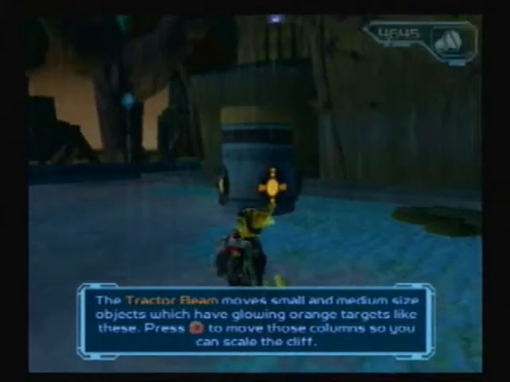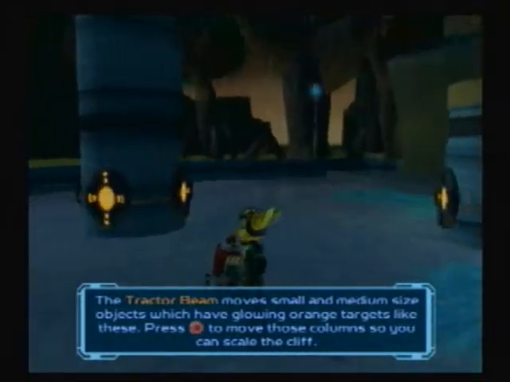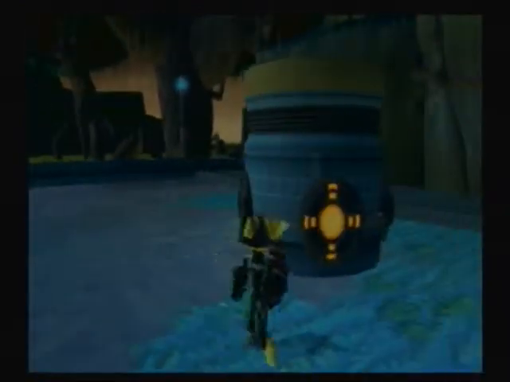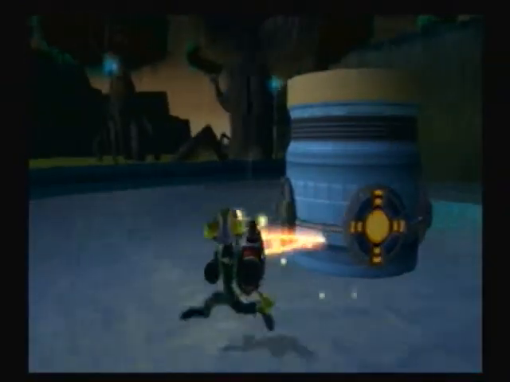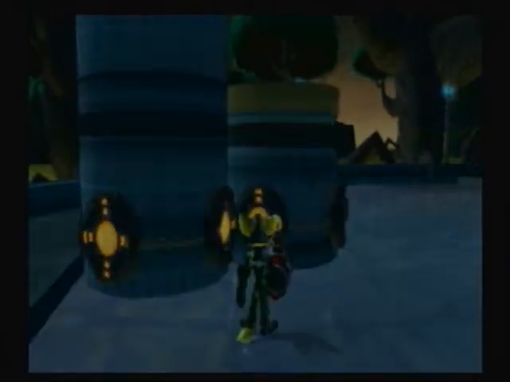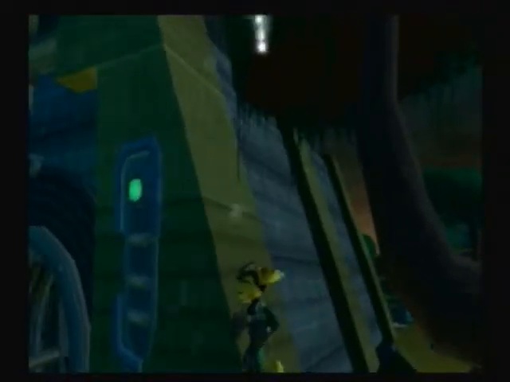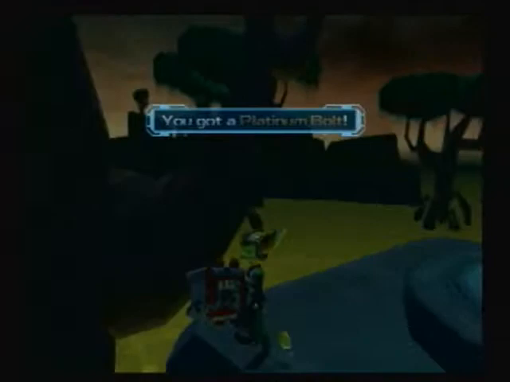Okay, we have to use it to get over there. The tractor beam, as it said, is a tractor beam, and we can use it to grab stuff and move it and whatnot. So I'm just going to move this over here, even though we have to get to the other side, but up here is a platinum bolt. The first of many. I will not be editing a little counter of platinum bolts in here, because I don't know where they all are, so it would be pointless for me to do this.